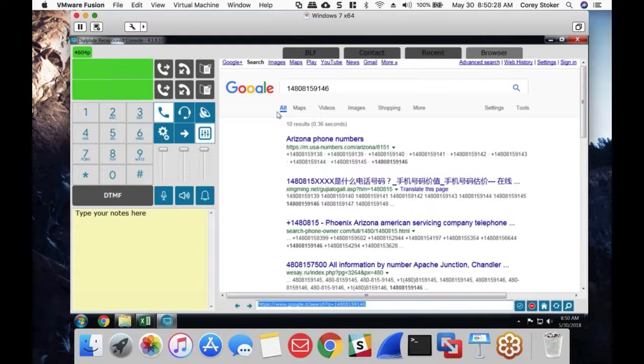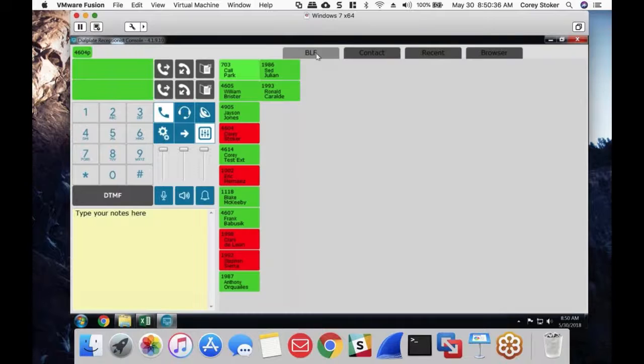You can transfer to any BLF key or... I guess I'm not understanding the question. Corey, does that make any sense? No, I didn't really understand it either. Okay. Well, we are wanting to push through to this, so we can come back to that one. Please open a support ticket with a little bit more explanation, and we'll get back to that question.